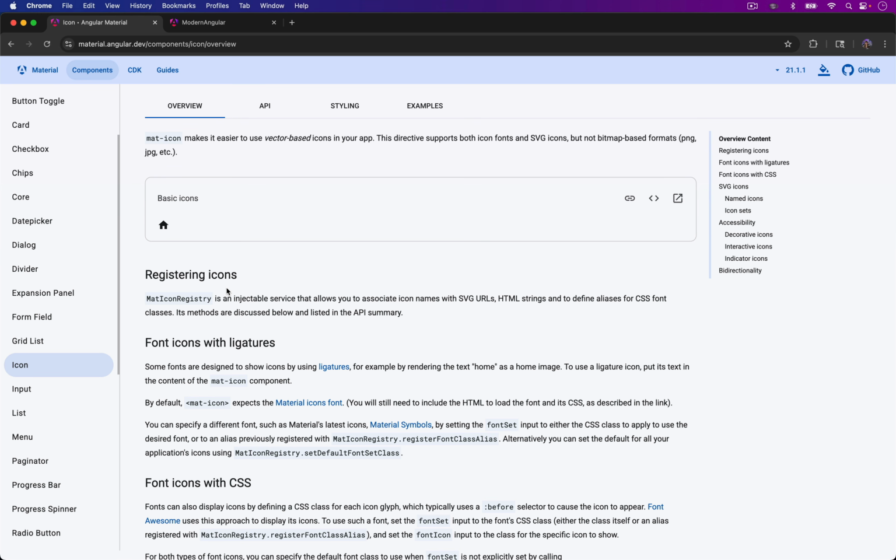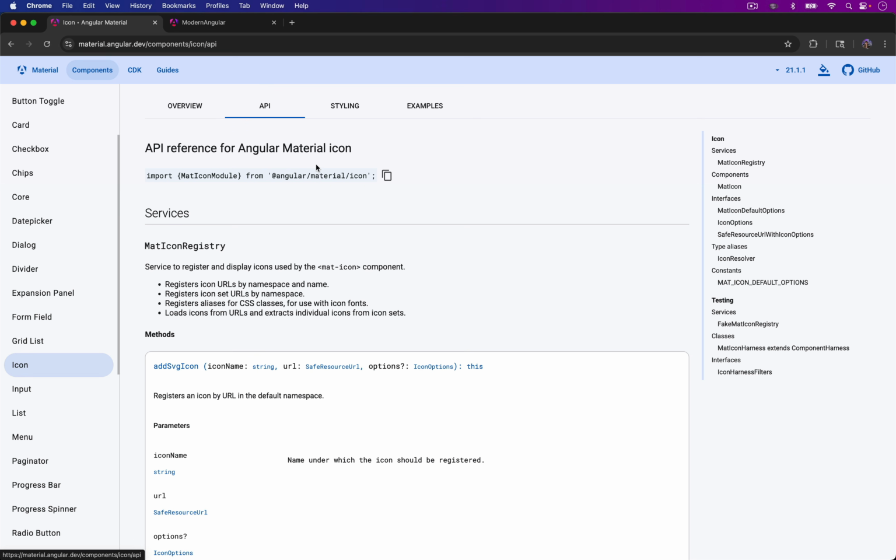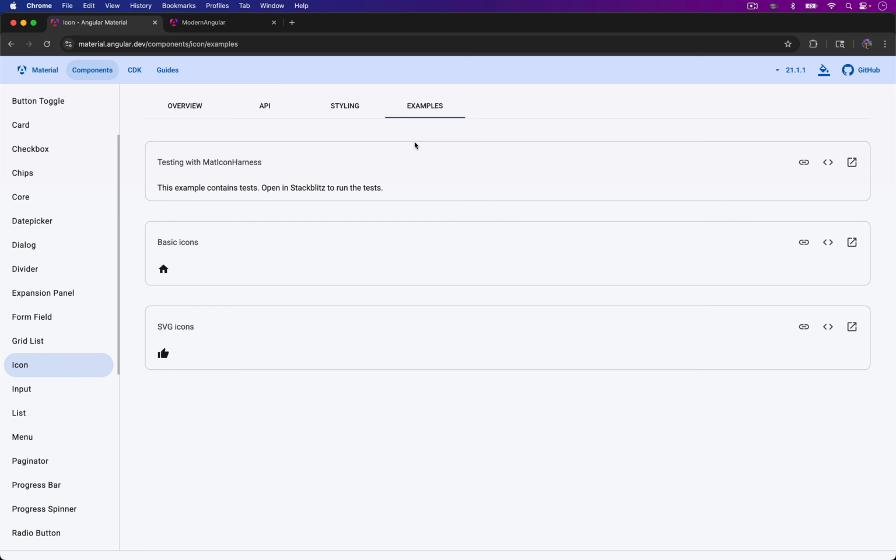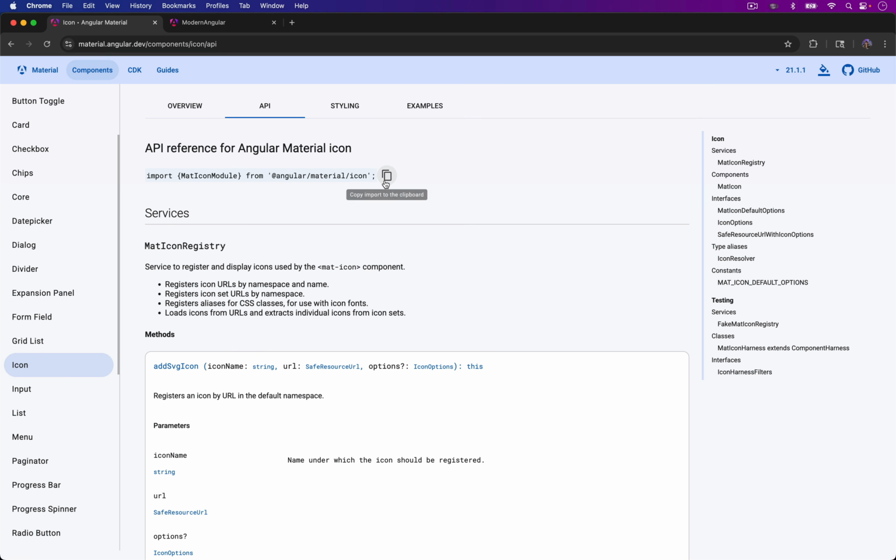This is my thought process whenever I'm working with Angular Material. Once you get used to all the APIs, you can just go directly to your source code and start adding the components. I just want to show you that you don't have to try to guess what the name of the component is. You can just go back to the documentation, the API, and copy what you need, or even use the examples as a base source and then modify as needed.